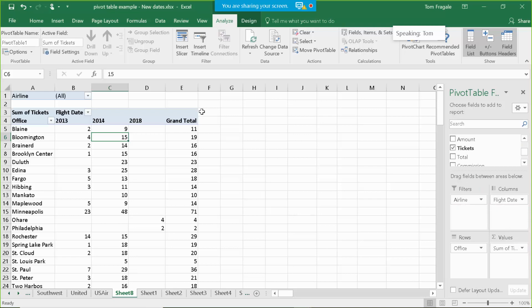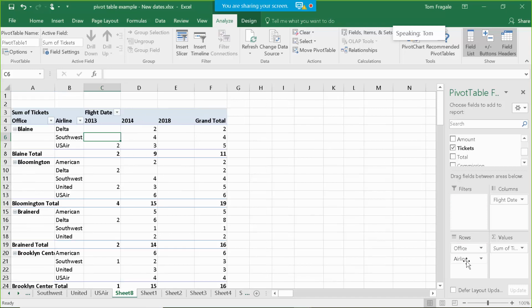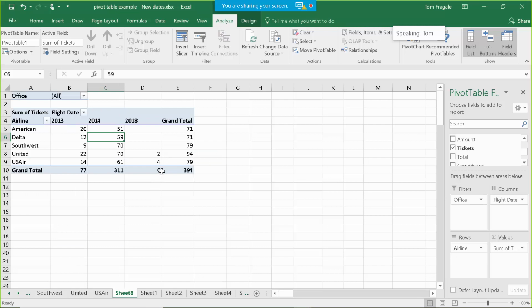So you can make a pivot table out of any of your fields, right? Now, I'd like to show the baggage fees. Actually, let's move the airline into the rows, and I'll pick up the office and move that to the filters. Good. So now I have it broken down by airline. Notice how you can just move your fields around and get different results. Well, I want to show the baggage fees, so I want to show you how to make my own calculation, and we'll start wrapping up.